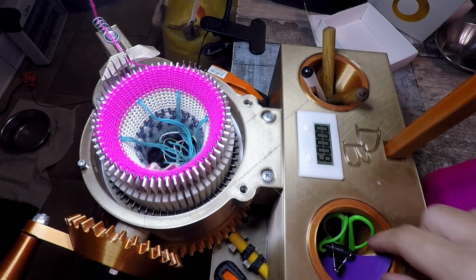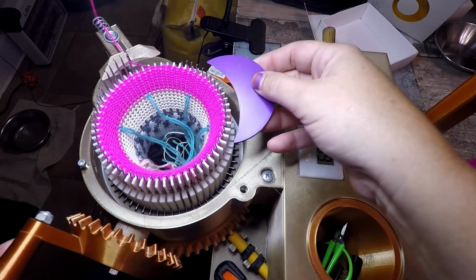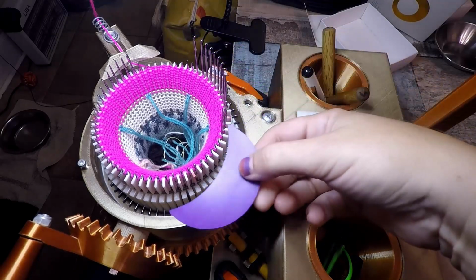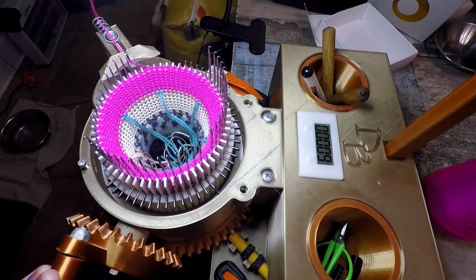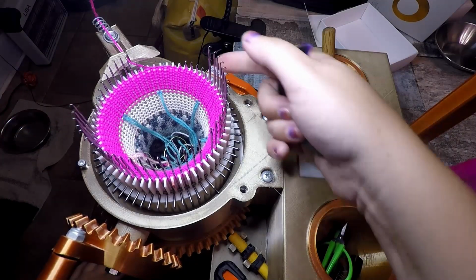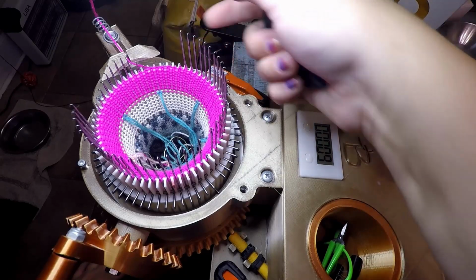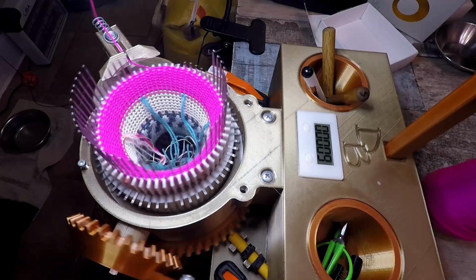Now I am going to do the heel tab, and it's literally just like doing a heel. I'm going to take out of work the same stitches I would normally take out of work for a heel, but this is going to be smaller, so I'm going to actually take out 5 extra needles, and I'm going to work a tiny little heel just over these few stitches.